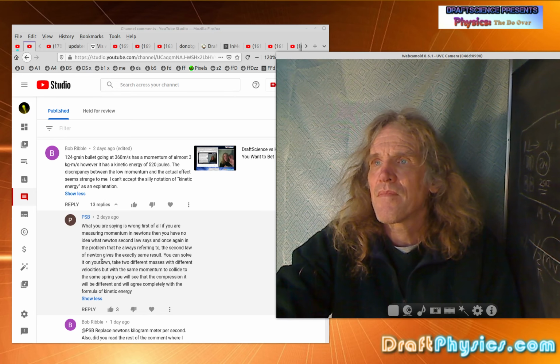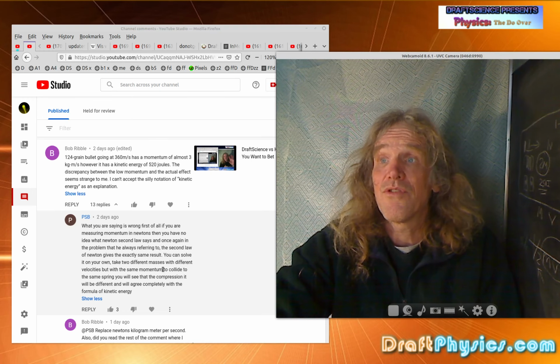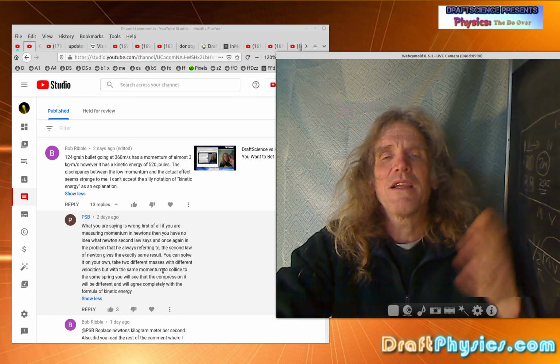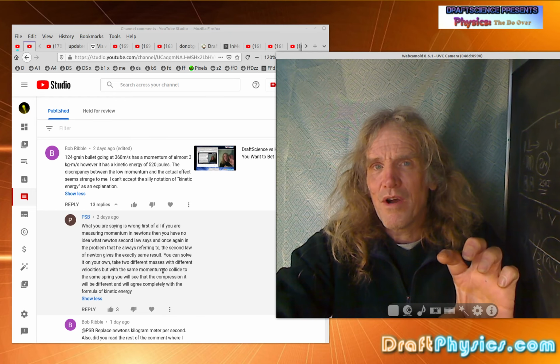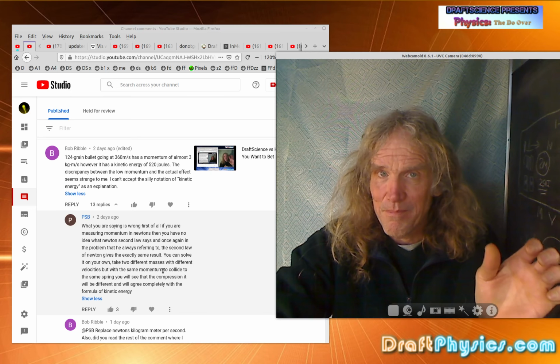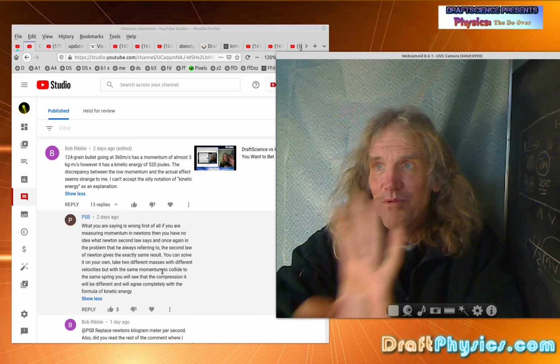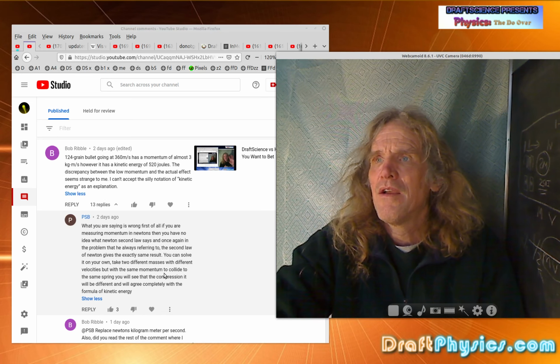All right. Take two different masses with different velocities but with the same momentum. So they always have to be inverse. If they have the same momentum, they have to be inversions of each other. The amount of velocity you give to one has to be exactly the same as the amount of mass you took away for them to have the same momentum. So just understand that just means take two objects and just invert mass and velocity. To collide to the same spring, and you will see the compression, it will be different.